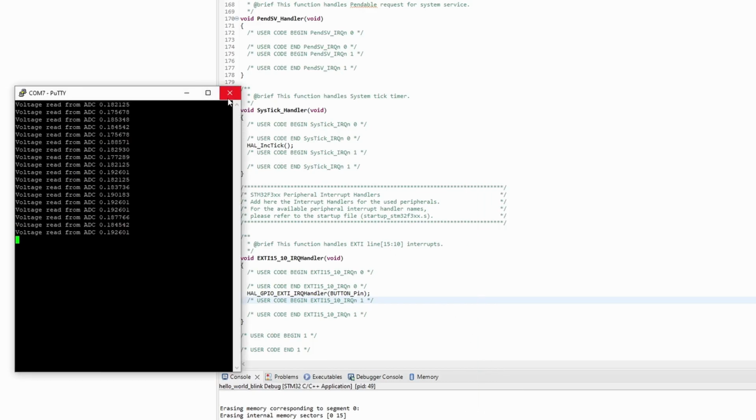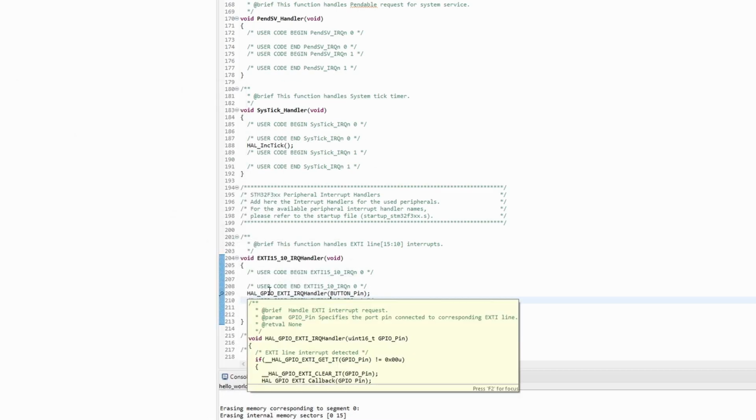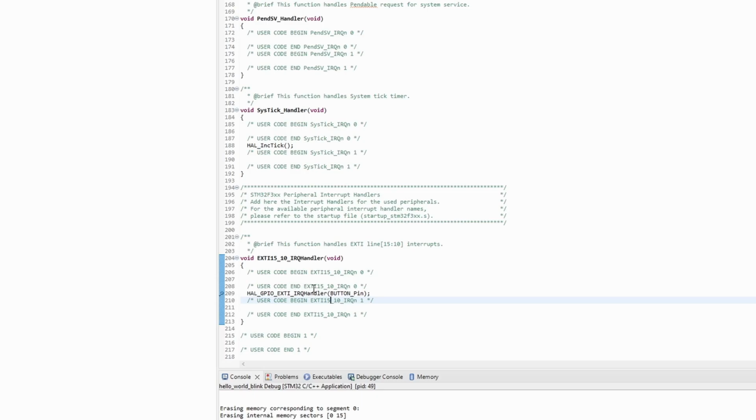Now what we want to do is move this into our main function, and the reason we want to do that is because in our interrupt function, what we don't want to do is loads of heavy lifting. So we don't want to do any major processing or anything like that. Generally, the best practice is to set a boolean, like a variable, to true or false in here, and then if the true or false is set, the rest of the code can handle it. But we need to be able to access that.